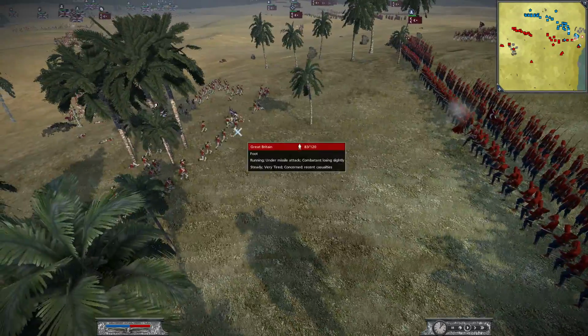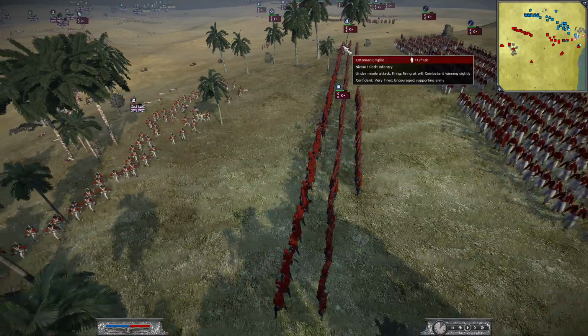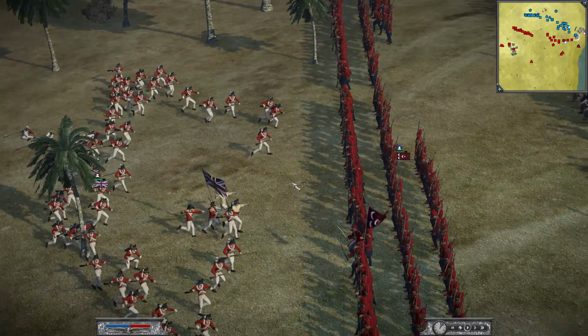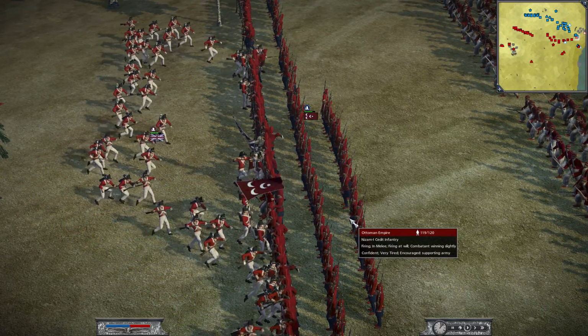And then we've got a charge coming up here from the British foot. Not a very wise charge, because there's 2 units of these Ottoman infantry, and that is not going to end well for those British foot. And there they go.